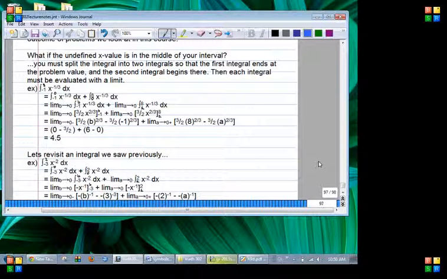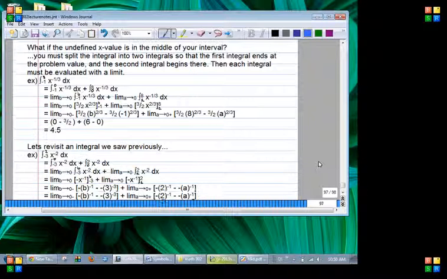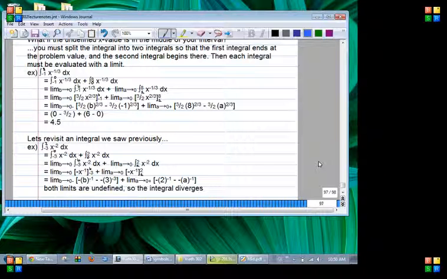And then when you do that, you wind up with the limit as b goes to 0 of -b to the -1. So what can you say about that limit? What is 0 to the -1 power, if you like to think of it that way? It's 1 over 0, it's undefined. Exactly. And then the same thing on the other side as well. You wind up with the limit as a goes to 0 of a to the -1, also undefined. So we've got an undefined limit, so the integral is undefined, the integral diverges.